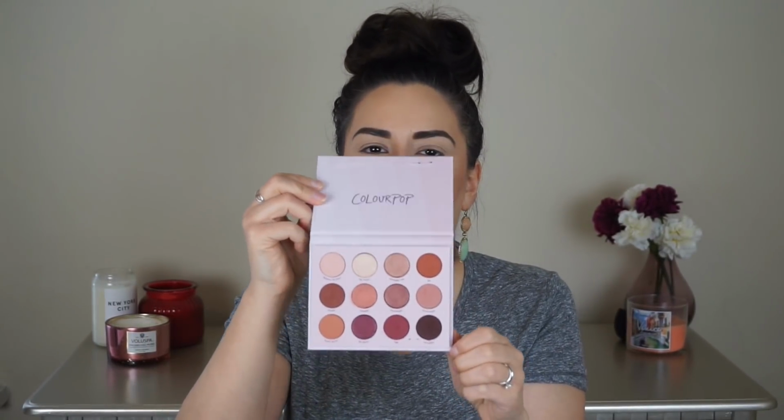One thing I noticed right off the bat when I saw this on Colourpop's Instagram page when they first were introducing this palette and teasing us with it, I noticed right away that the shade names are finally on the palette. I am so excited and so appreciative of that. I suck when it comes to this mirrored image where you've got the shadow names on the back, but then somehow the one over here matches up with this shade over here. It's just a mess and it's so hard to deal with when you're trying to do tutorials or review the palette. So now that these shade names are on the palette itself, it truly is a lifesaver. So I am super excited about that.